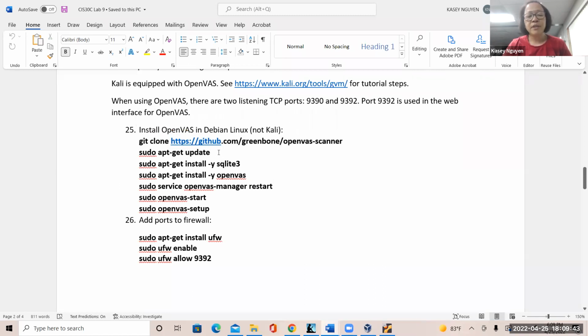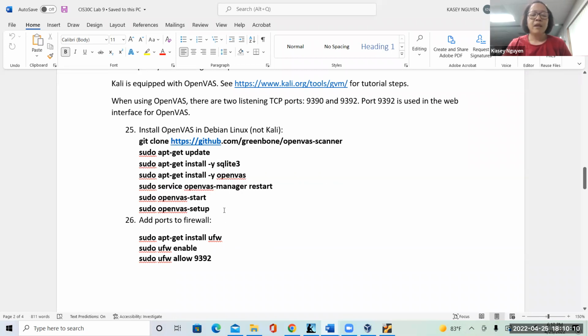Then you push updates. You must install SQLite. I had to check like three times to make sure, otherwise it doesn't work. Then you install OpenVAS, which is the application itself. Then you restart the service, start the application, and go through the setup.